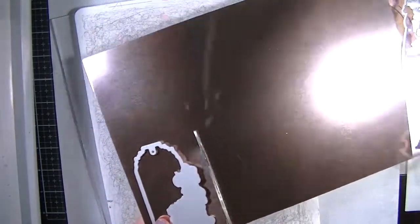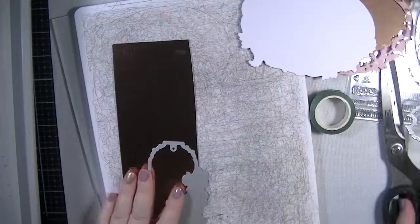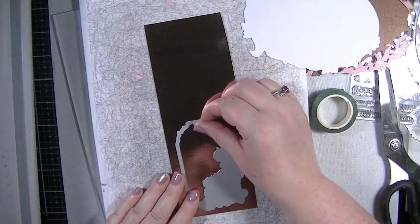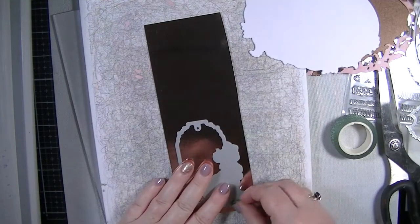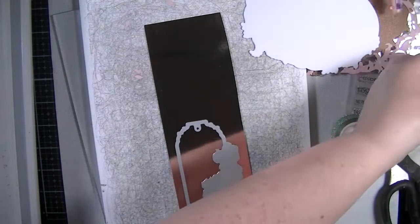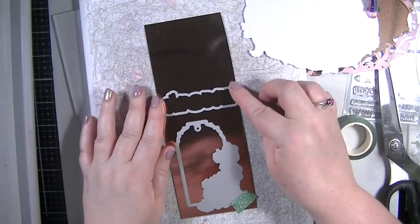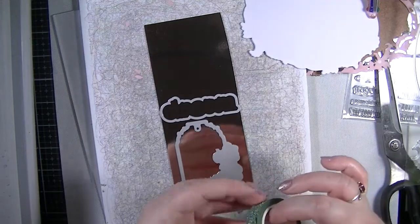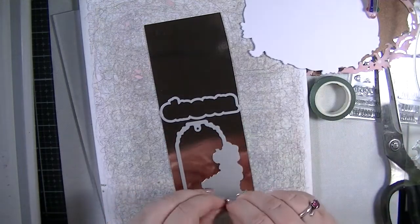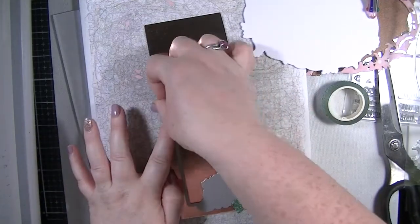Let's cut this down. I'm going to cut it down quite a bit because I'm going to use it as a couple of our sentiment backgrounds as well, because I think it's an absolutely gorgeous paper. So let's stick that there, and then oh, look at that, just to say fits. So pop that there. And again, I'm going to adhere that down so that it doesn't move.